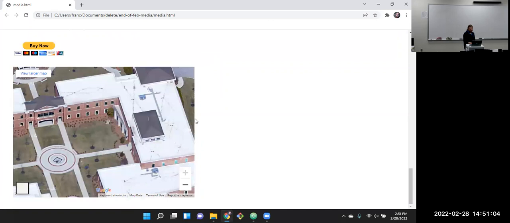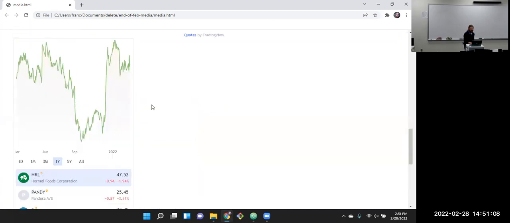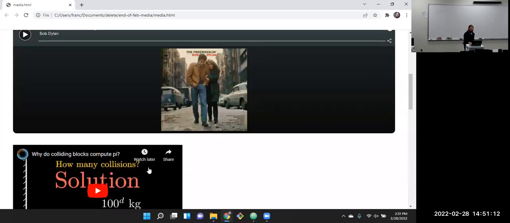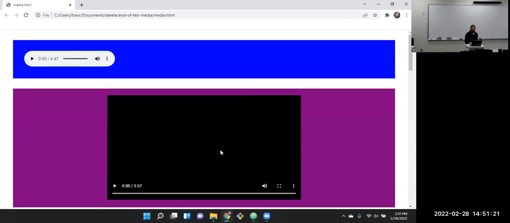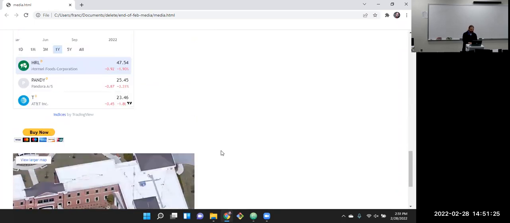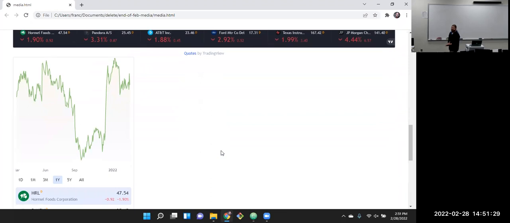But maps and buttons so we can sell stuff. Track some stock data, see how the button's going. Videos and music that are just coming from those other sites. Or, I guess, the traditional way of just including that stuff as a resource. And we built up a website that we think people are going to want to go to, right? That's the point of putting all these together.